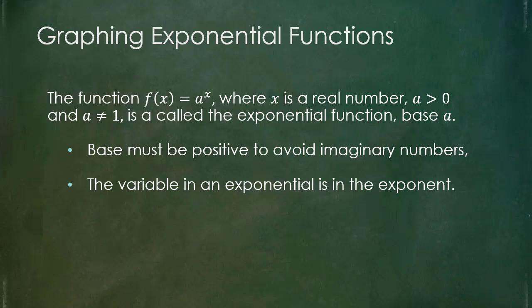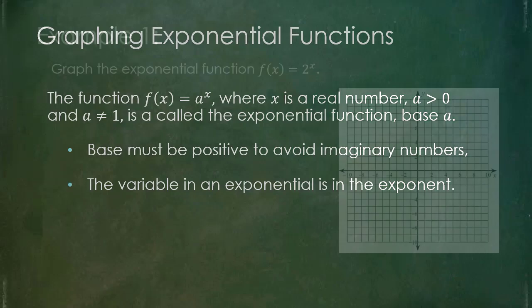So we'll first start with what an exponential function is. Hopefully this is a review from something you've learned prior, but regardless, a function f of x equaling a to a power of x, where x is any real number and a is a positive number that does not equal 0, is called an exponential function with the base a. What's important with this, again, is the base does have to be positive to avoid any sort of imaginary number, and the variable is always going to be up in the exponent area when it comes to these exponential functions.